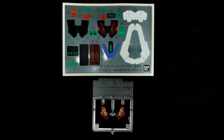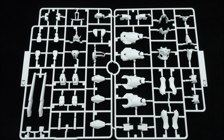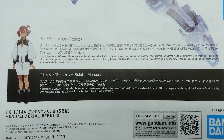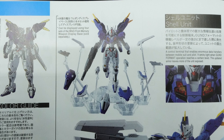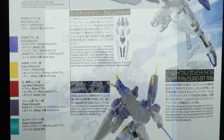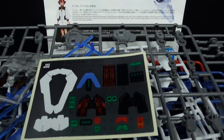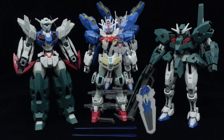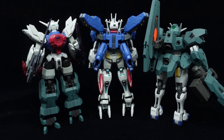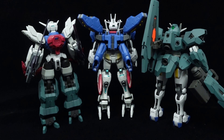Despite that, the build feels very similar to that of the original high-grade Aerial, except that the dark blue is awfully susceptible to nub marks, and applying the clear forehead piece is a bit challenging because of the extra antennas. Apart from those little hiccups, the Aerial Rebuild retains the simple and relaxing assembly process, with a slightly longer build time owing to having more design elements. And just like all others in the series, this kit has the universal head, opposite backpack, and cross-compatible legs.